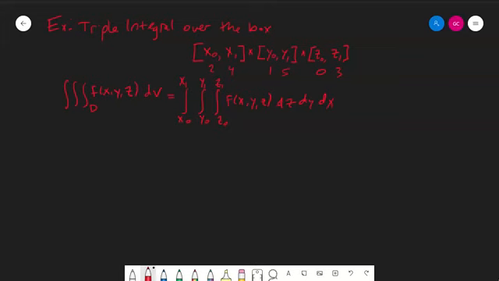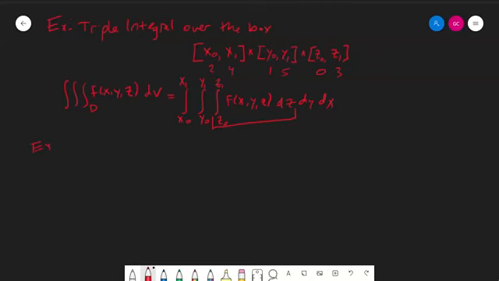And again, you just sort of work on this from the inside out. So when you're doing that very inside integral, you're treating z as a variable, and x and y are both constant. And then when you do that integral, you'll get an answer which may very well be a function of x and y. And then you'll take that function and do the double integral that you get.